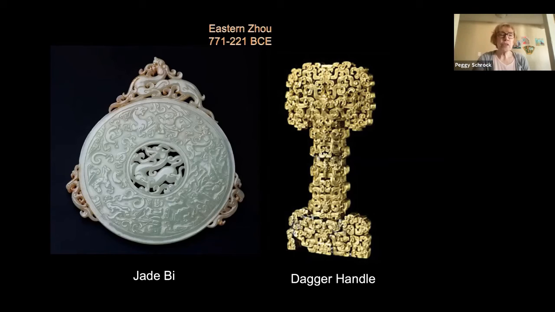That's beautiful. There are 2 different colors of jade. The dragon in the middle, we're going to talk about dragons later, but beautiful piece. And that dagger handle, that is cast bronze, cast in one piece. I mean, you see the size. It's a handle on a dagger, so it's like the size of a human hand. It's not that big. So carving those details into clay is just phenomenal in terms of the details of the piece itself.